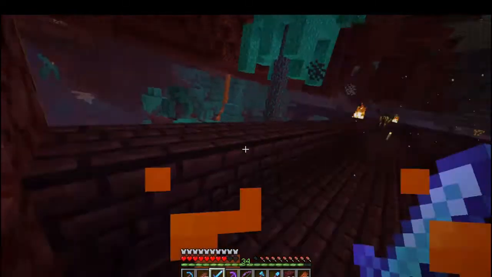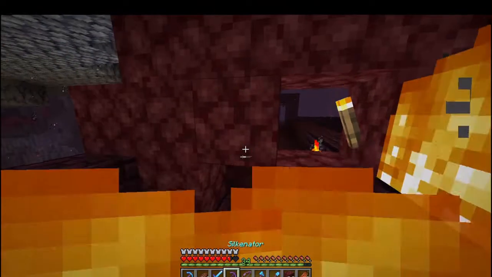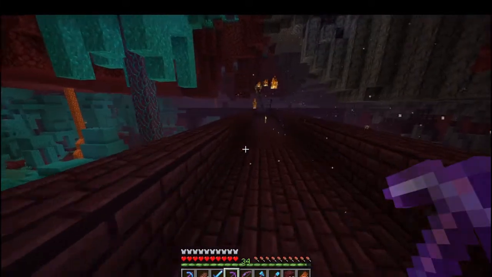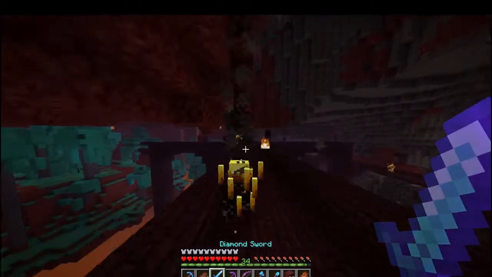Okay, well that was intense. Let's say that was very intense. Let's clean up our path here because we'll need to use that again. Okay, let's go get this blaze out of here. He's causing a lot of problems. Got a wither skeleton over here too.